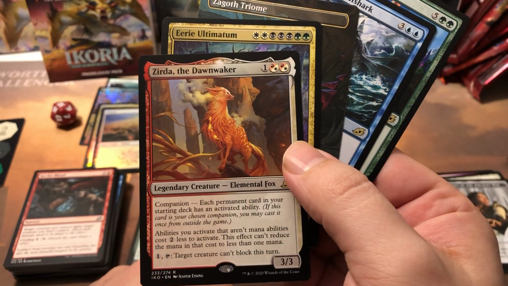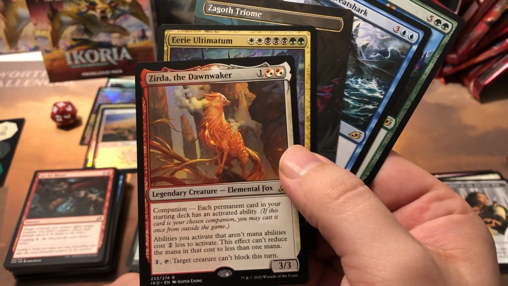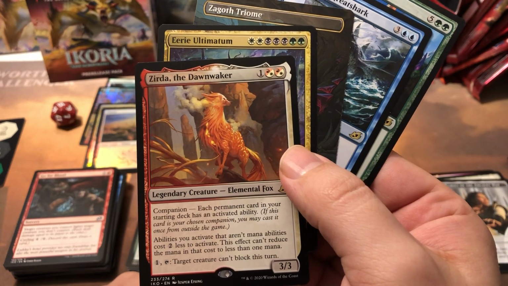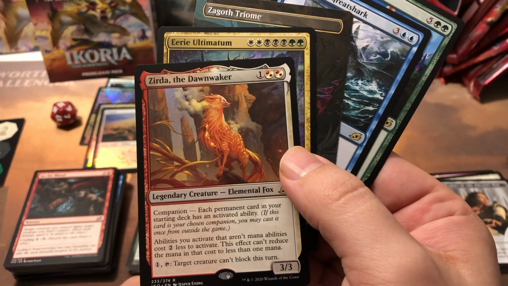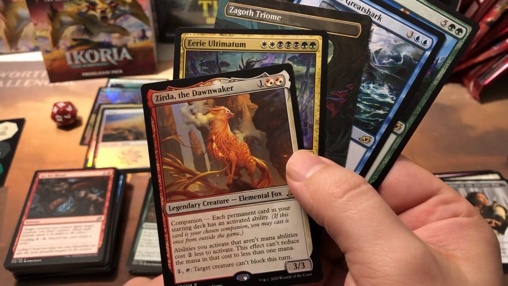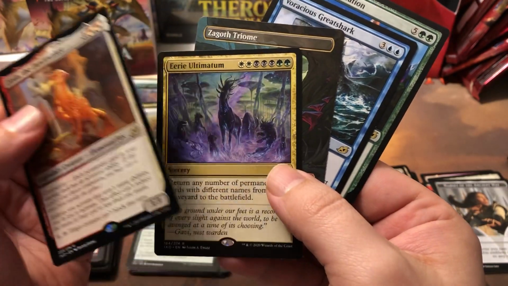Each permanent card in your starting deck has an activated ability. We'd have to see if we got enough cards to pull that off. Abilities you activate that aren't mana abilities cost 2 less to activate. This effect can't reduce the mana in that cost to less than 1 mana. And 1 colorless, tap it. Target creature can't block this turn. So that's a pretty good card. Even if you're not using it as a companion, that's a pretty good card to put in the deck if you're going to run either red or white.